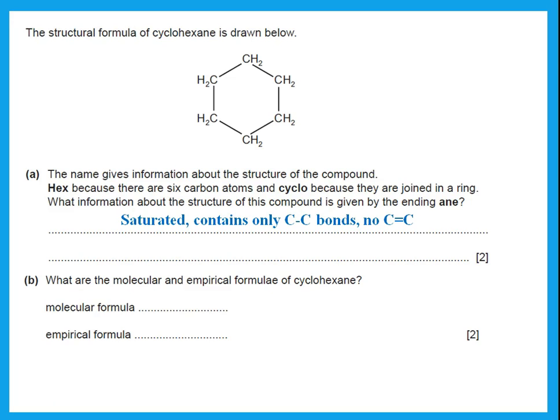Now what are the molecular and empirical formula of cyclohexane? Remember from the chapter on chemical calculations that we did, we said molecular formula means you count all the carbons, all the hydrogens. So how many carbons do we have here? We have 6 carbons, 12 hydrogens. So that would be the molecular formula. But the word empirical formula means the simplest ratio between the atoms. So this 6 and 12, we need to simplify it. How do you simplify something? Usually by dividing by the smallest. So the simplest formula of this would be CH2. I divided through by 6.